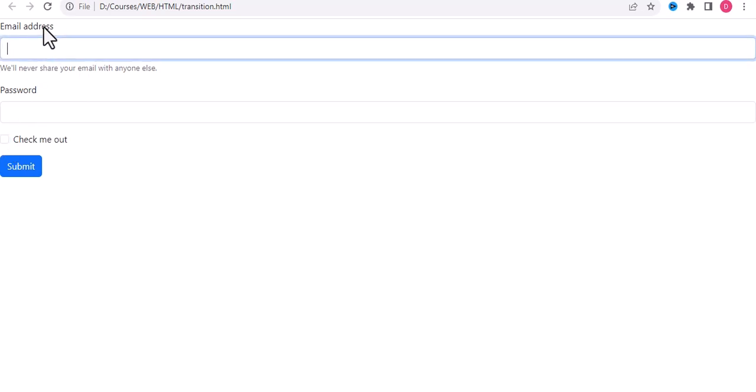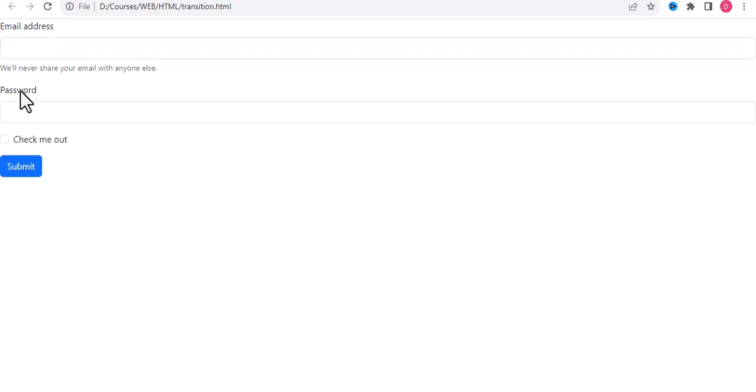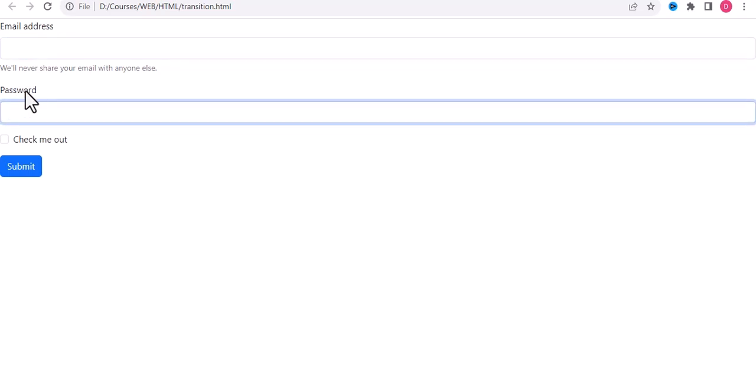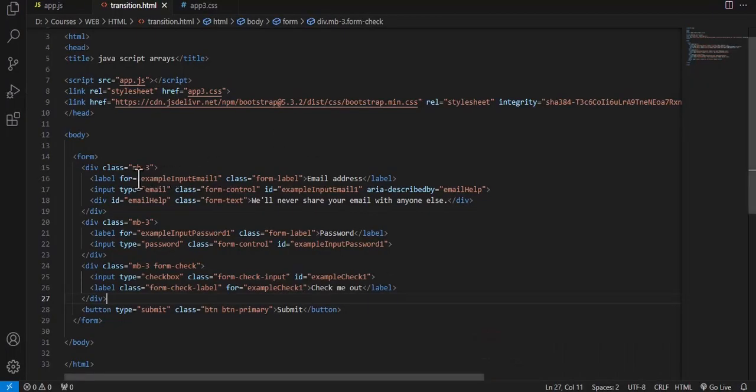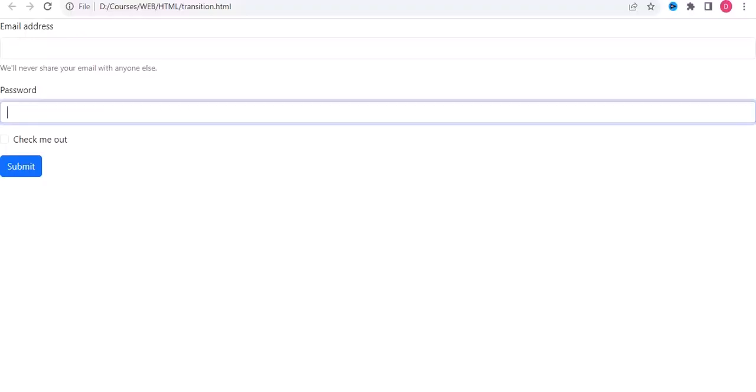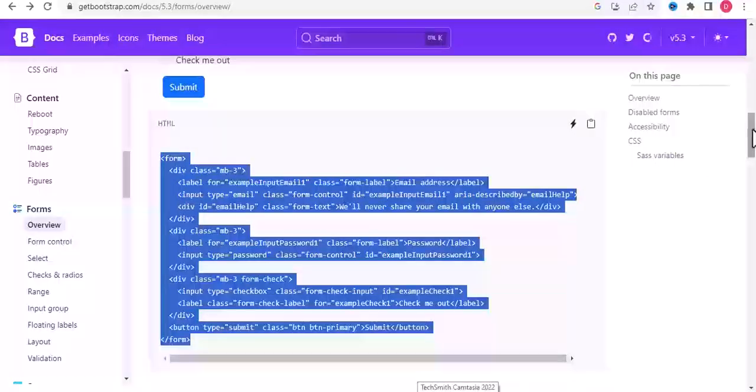If I click, you can see why the cursor comes here when we click the label: because we have taken the label for this ID. Okay, now let's move towards other form elements.